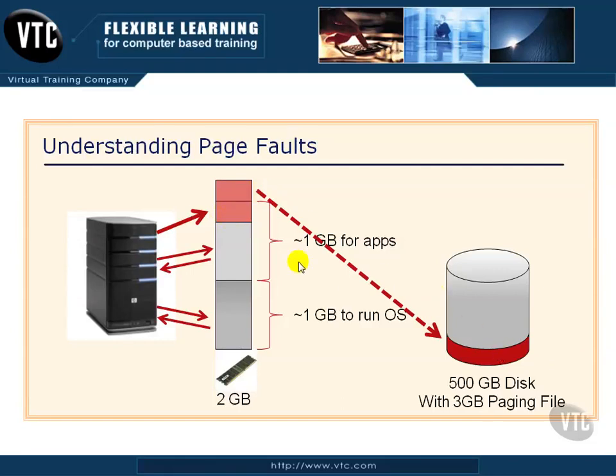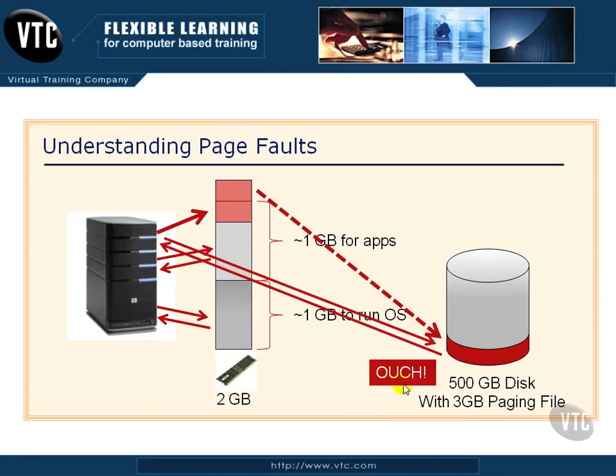But here's where the real problem comes in. If we have put some of this memory, notice everything from here up, so all of this square right here is actually stored out here on the disk. So when we need to access this memory, we have to go to the disk and get it and come back.